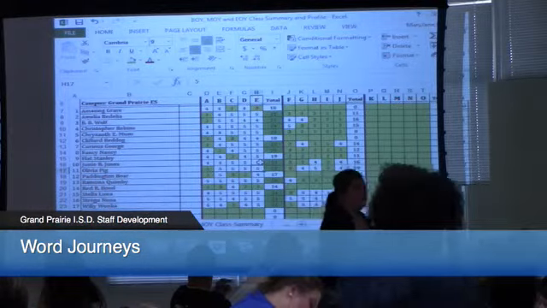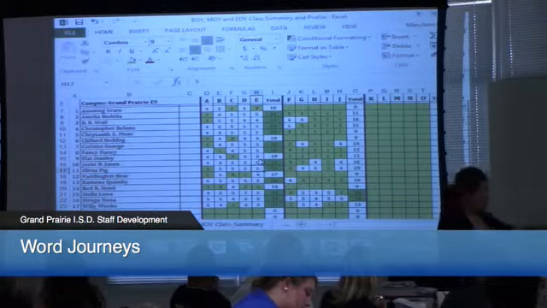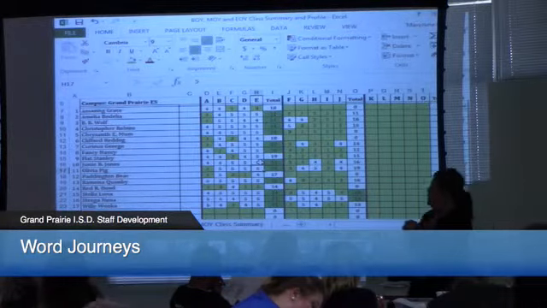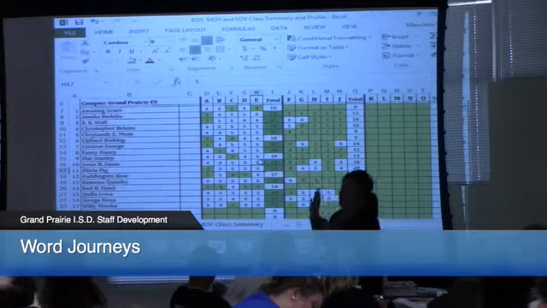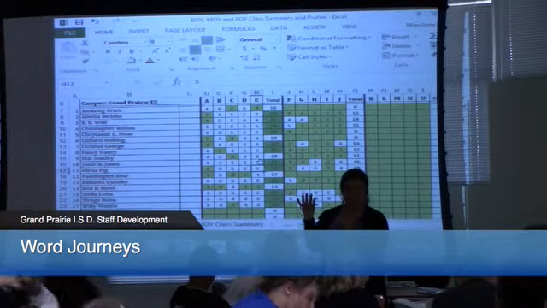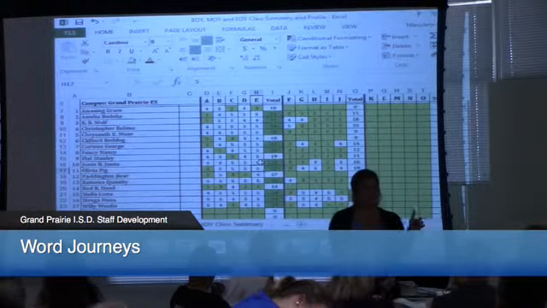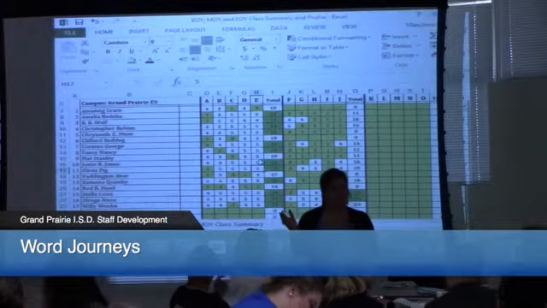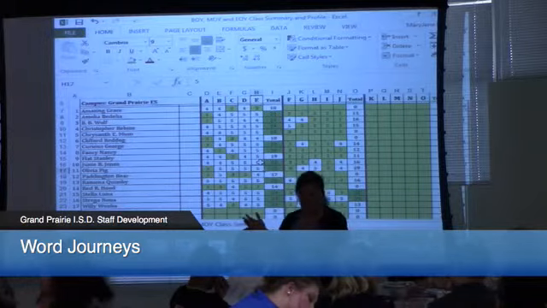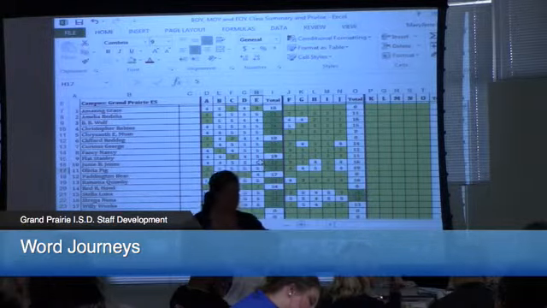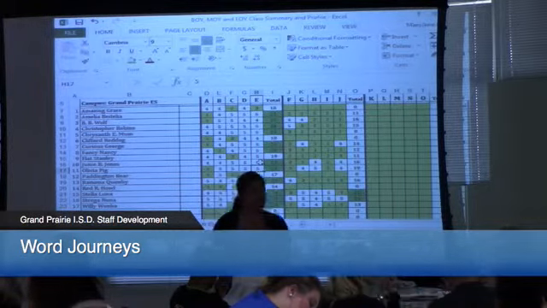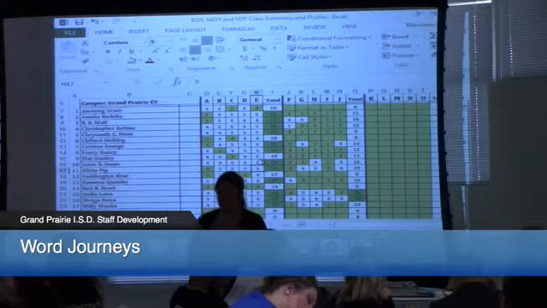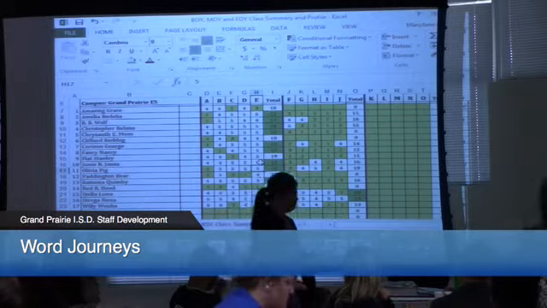So looking at the information, I'm going to give you guys just about 1 more minute to kind of copy the information, but ultimately what I want us to look at is this. Because we've done the assessments, now the assessment is done, what does this mean in terms of instruction? And that's where I want to take our time together the rest of the day. And then I'm going to walk you through what Monday looks like, what Tuesday looks like, what Wednesday looks like, and so on. Okay?